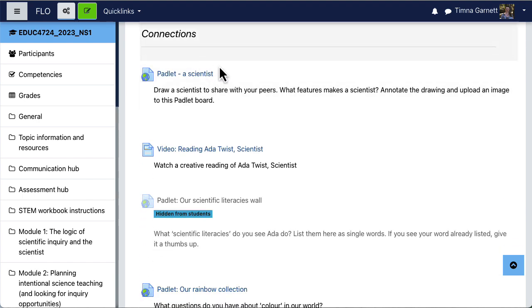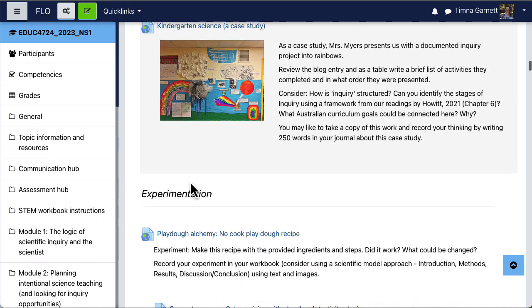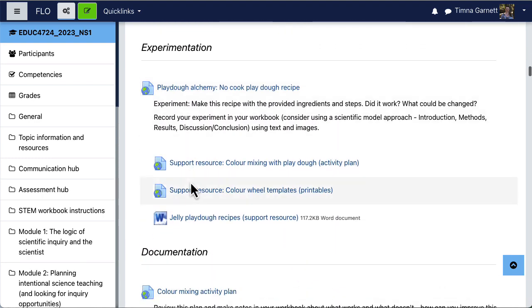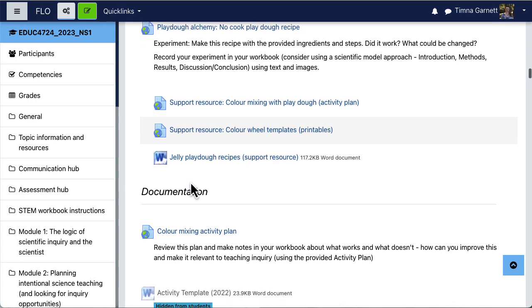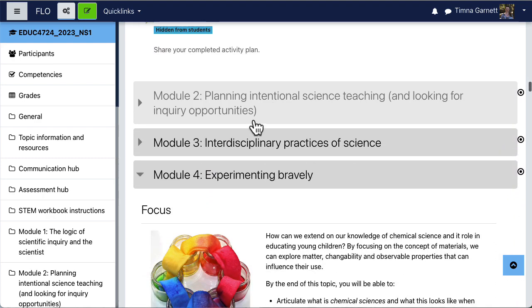We had a few activities, we have a case study, we do an experiment, as you do in science. And because this is a theory to practice type model, it is now let's turn that experiment into what we do with children and why. So that activity was there. And this starts to repeat itself as we go through each of the modules. Okay, it's a lot of scrolling.